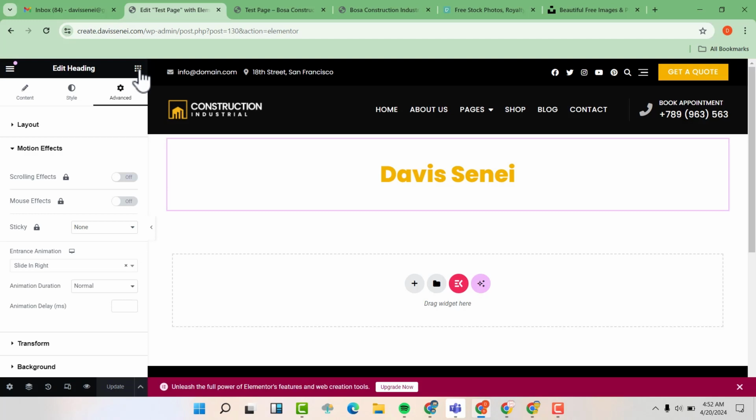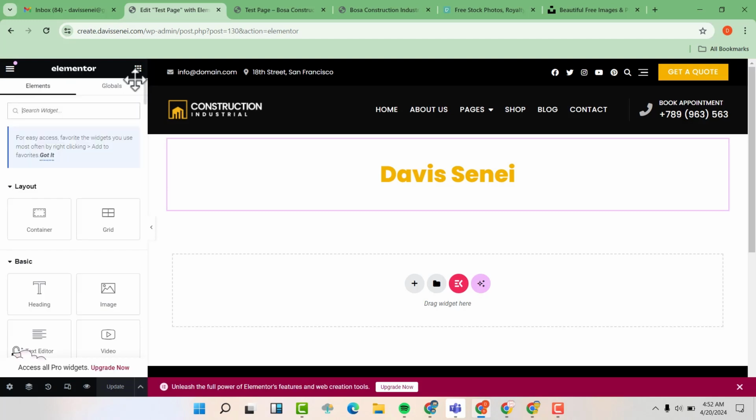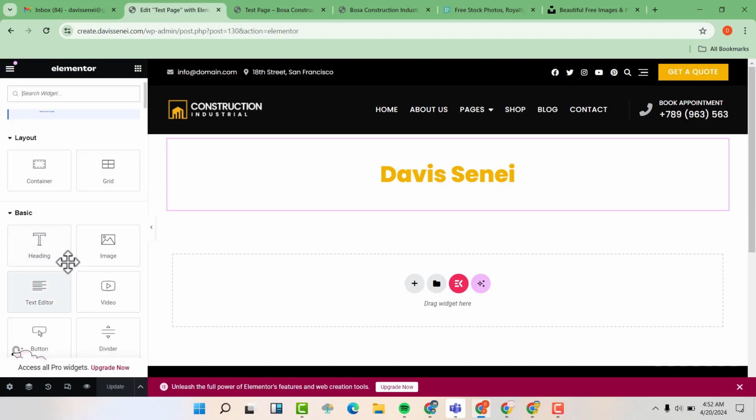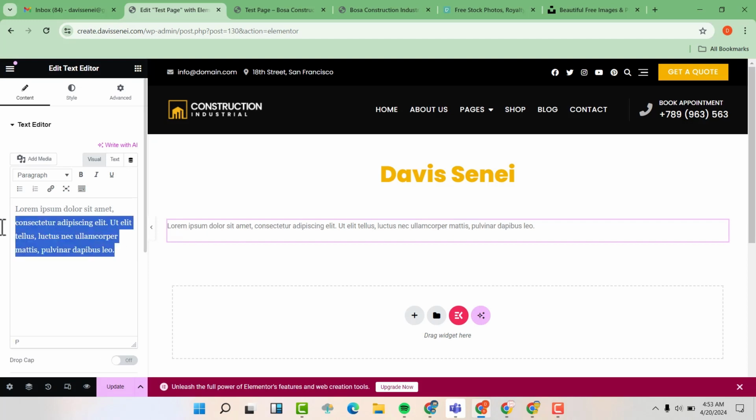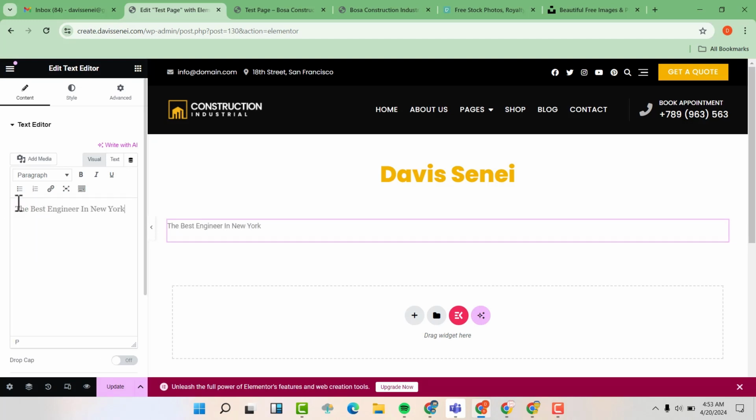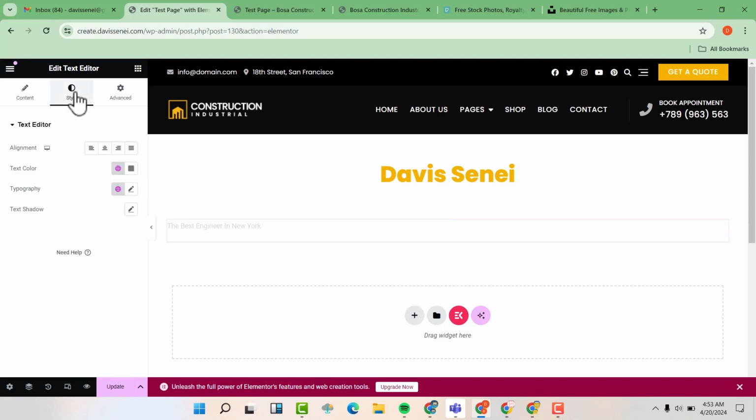Then you can go back to the Rubik's Cube and maybe add something. Maybe you now want some text. So you just drag and drop the text where you want. Now you can change the text here. Maybe I can change it to something like that. Then maybe I can now decide to align it. So go to style again and align it at the center, then something like that.